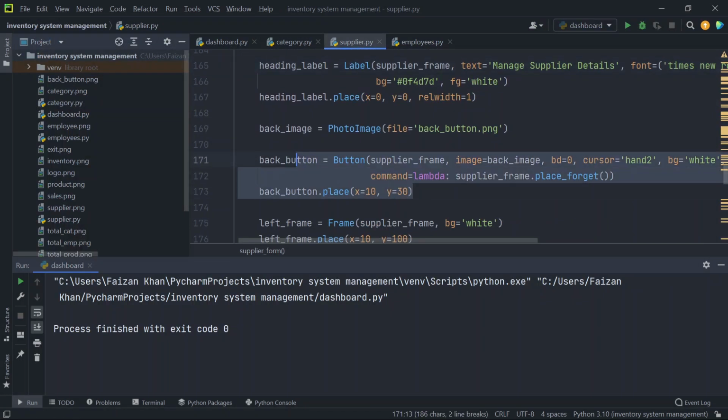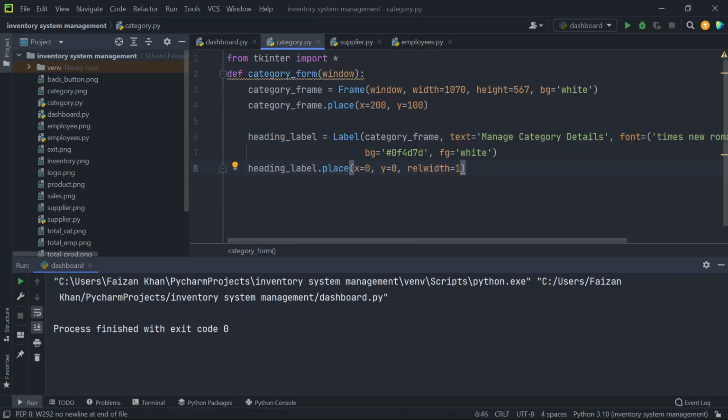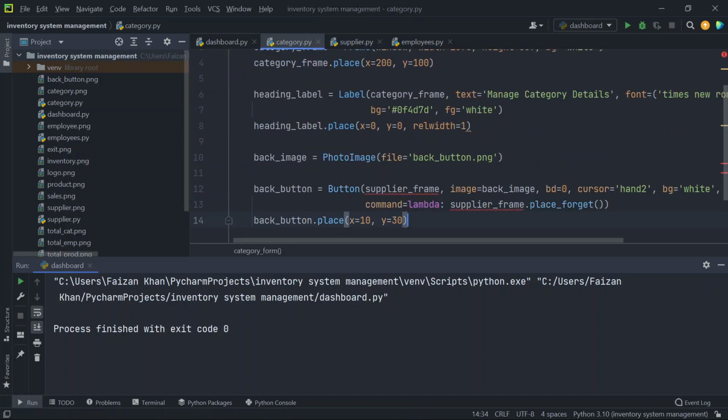So I'll copy these 3 lines and I'll paste here. Instead of supplier frame, this will be changed to category frame. Okay, so this back button will be inside my category frame, and then what will be the command for this back button? The command will be to forget the place of the category frame.